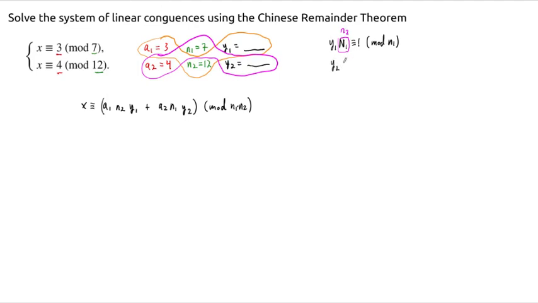When there's only two equations, capital N1 is lowercase n2. And similarly, y2 times capital N2 should be congruent to 1 mod little n2. Notice when you write it this way, all the subscripts are the same. But when you have just two equations, these capital Ns are the opposite lowercase n.